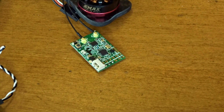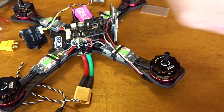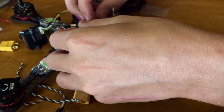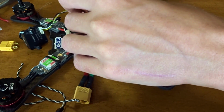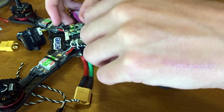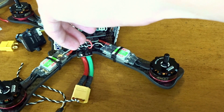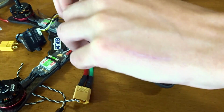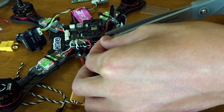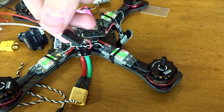Okay, there goes that. So now we're going to have to, let's see, how do I want to mount this guy on the frame here? It's going to go probably this way. So I guess the wires can just come up like that, so they don't have to be super tight on the length. Yeah, if they come up, so I guess just about there. A little longer. Cut that connector off.